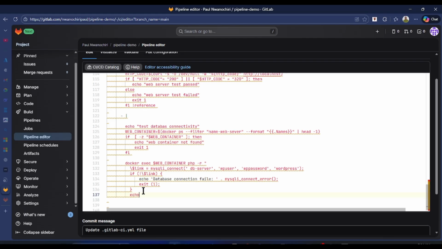So we're going to print another echo again. This echo essentially tells us that the database connection was successful.